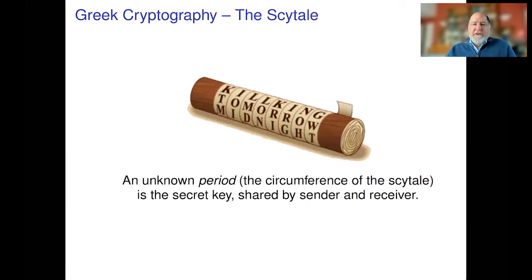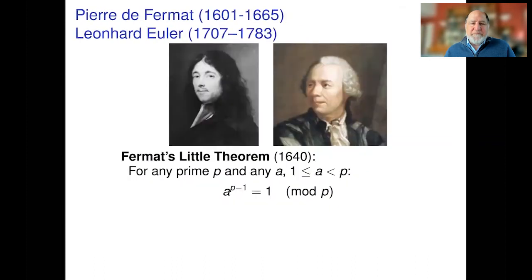Greeks also used cryptography. One of the techniques they used was to take a message, write it on a long leather strip, and wrap that strip around a stick of a diameter that was known only to the sender and the receiver. And so the period of the cipher was relative to the ratio between the circumference of the stick and the size of the letters. And if you wrap the letters around just the right way, you'd see the message appear. Finding periods in crypto systems turns out to be critical and is one of the weaknesses of RSA with respect to quantum computers, as we'll see. So periodicity is a key factor in much of cryptography.